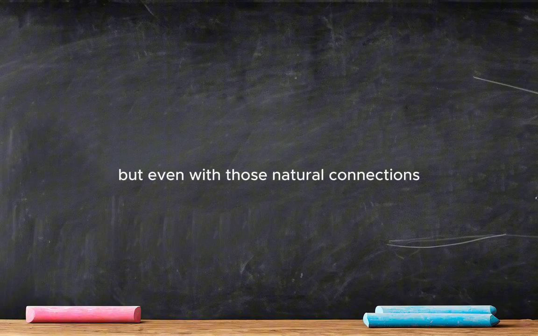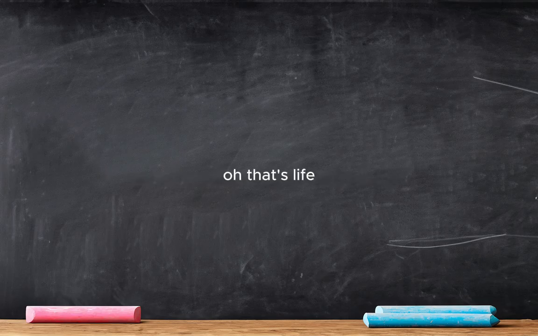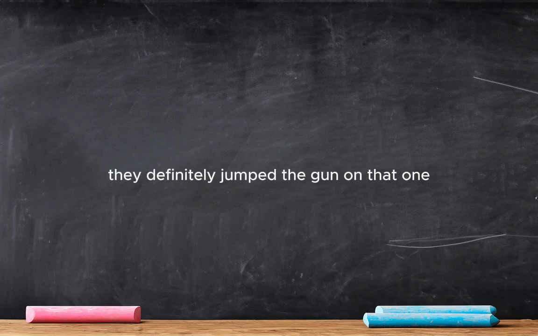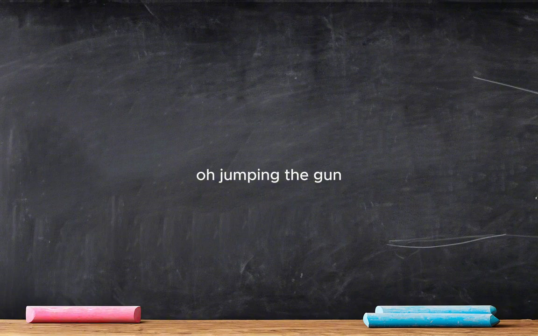But even with those natural connections, sometimes things don't go as planned. Oh, that's life. And remember that character in the book who made a hasty decision and ended up really regretting it? They definitely jumped the gun on that one. Oh, jumping the gun, that's a good one. Yeah. It's all about acting impulsively without thinking things through.